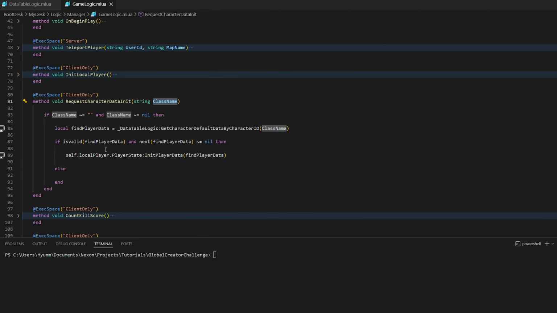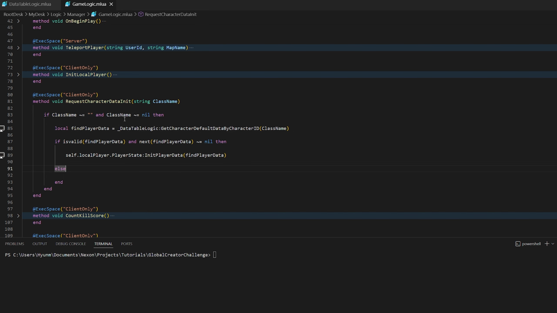And inside of this method, we can see first we're going to do a quick validation. It's always a good idea and good practice to do these kinds of validations just in case there's some human error and we pass in an invalid class name or an empty class name, or we don't pass in a class name at all, and we're going to make sure we handle these kinds of edge cases. So validating your code is always a good idea.